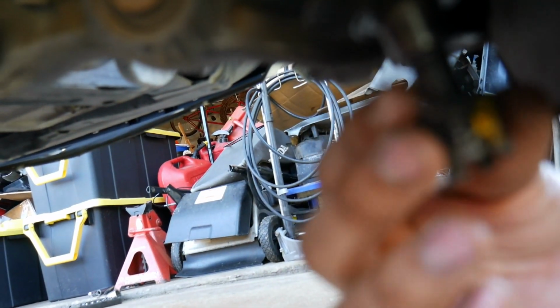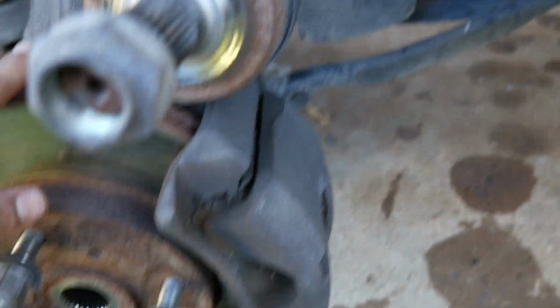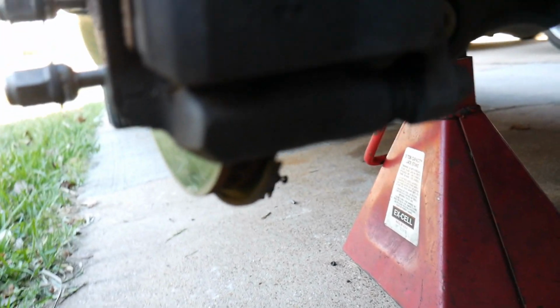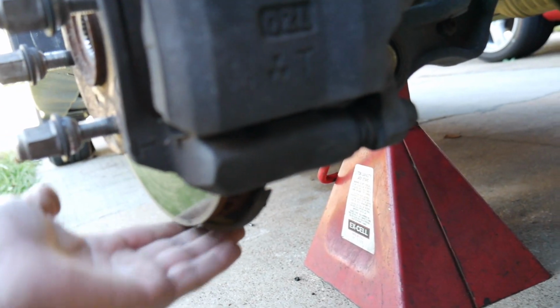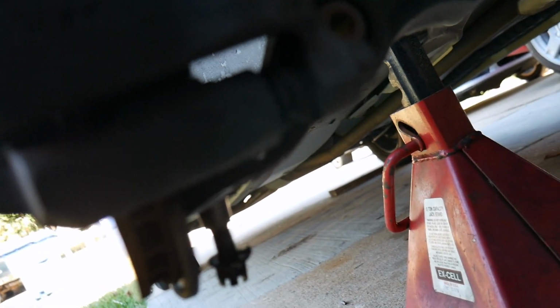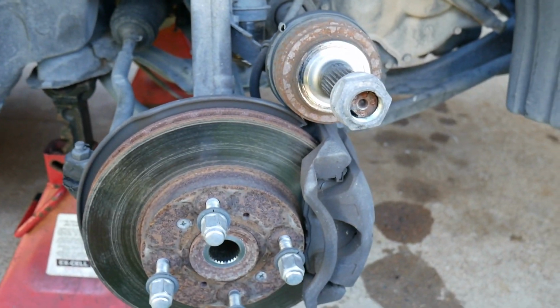As you guys can see, I got the ball joint out. You also have to take the pin out, and the fork here is taken out. All you gotta do to get the lower ball joint out is put the jack under it with the nut still on the lower ball joint. Hit the jack, it'll push the suspension up and pop that ball joint out. You might need to hit it with a hammer, but this side came out pretty easily. Let me show you guys how to do the other side.